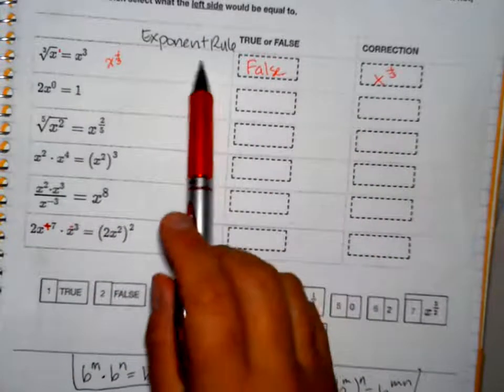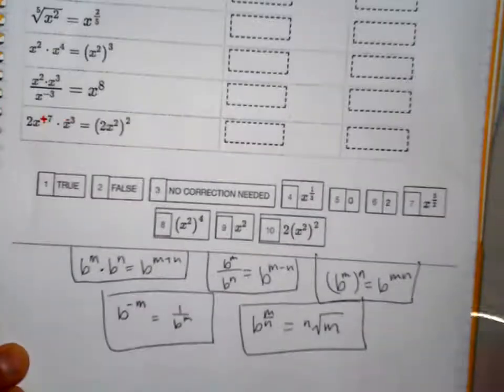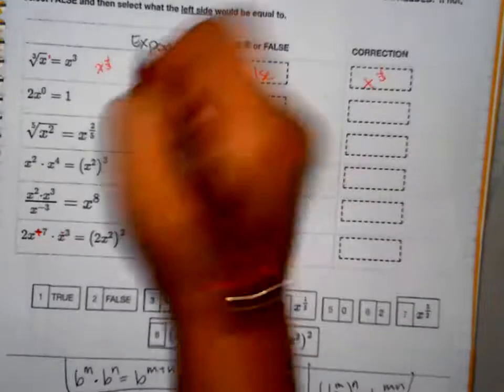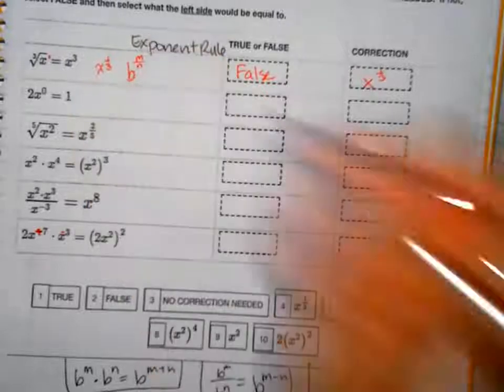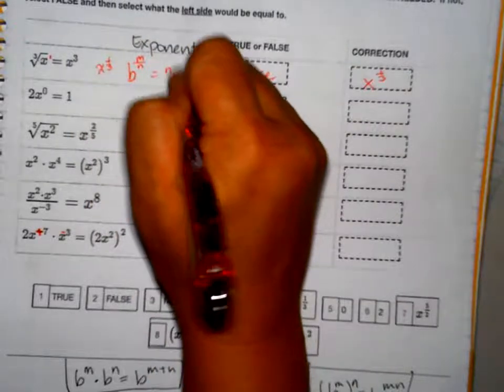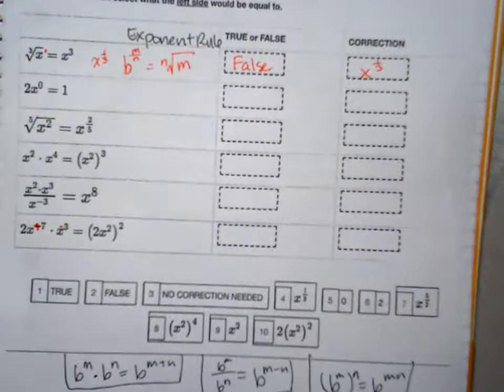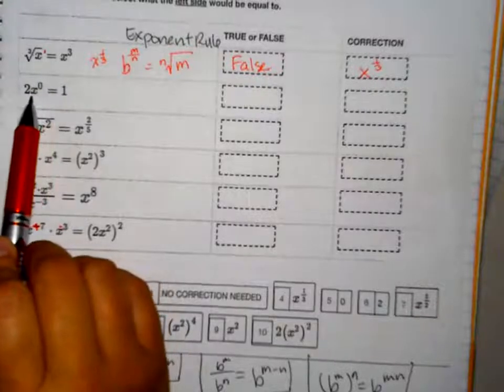Now, what exponent rule is that? The exponent rule that is, it looks like this guy right here. It's right here. So it is b to the m over n equals the nth root of b to the m. Okay. This one I thought was pretty easy because you could just match it up. It's the only one that has a radical in it. It's the only exponent rule that has a radical in it. So should be pretty easy for you guys to see that one. Okay. Let's do this one.